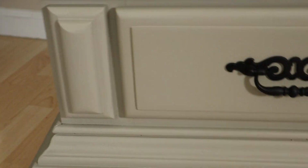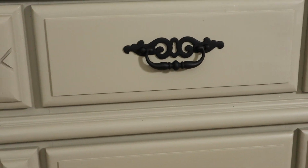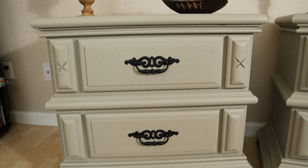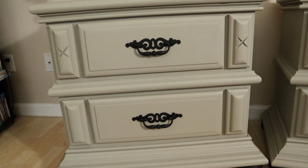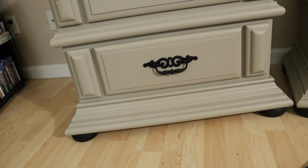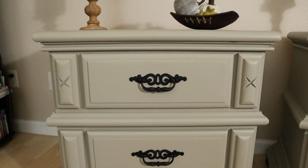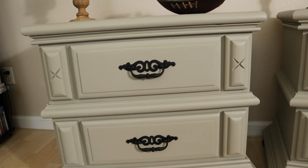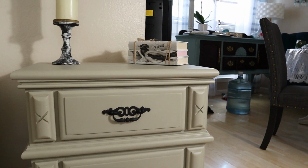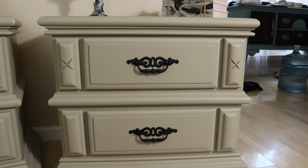And you'll see what I did is I took the hardware. I decided to use the same hardware. I just spray painted it with the Krylon flat black. And then I decided down here, it has these little knob feet. I just painted those feet black just to give it kind of a coordination with the hardware. But other than that, I didn't distress this piece. I didn't do anything else because I think it turned out beautiful. And it's just really elegant in my opinion.